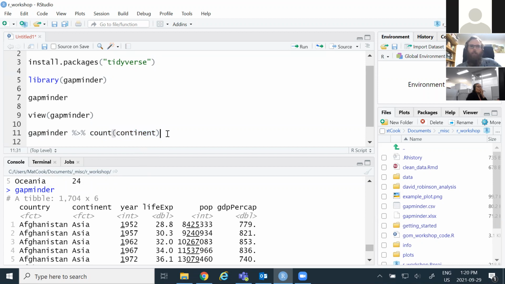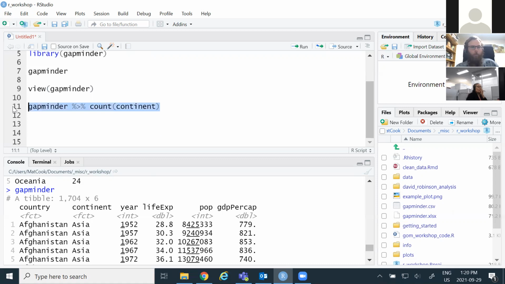It's a little bit strange, and there's no way you could have known that that's how you would program in R before you got started. But once you get used to this idea, it'll become second nature, and we'll see how we can do lots of interesting things with this fairly basic idea of starting with a data set, piping that or passing that to a function that does something interesting that we want.